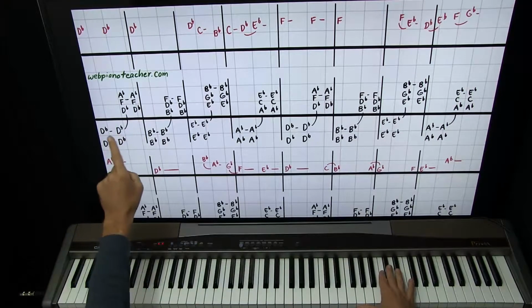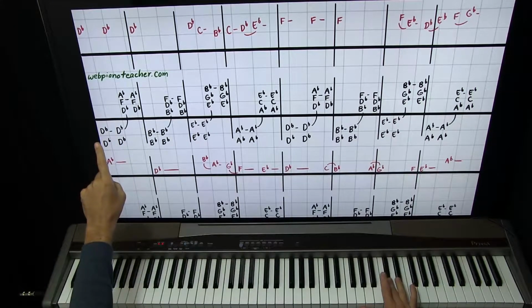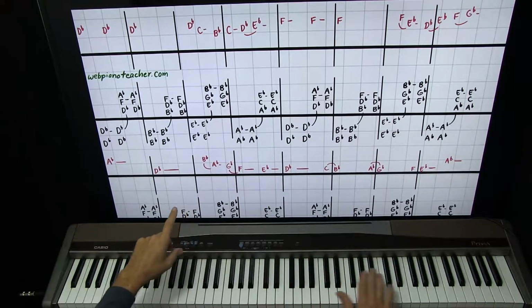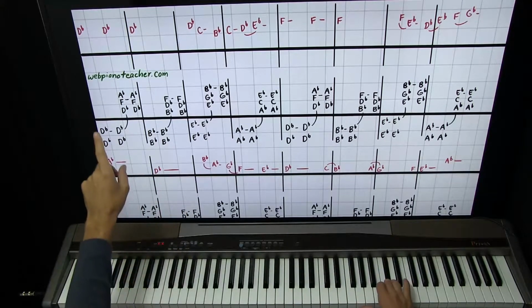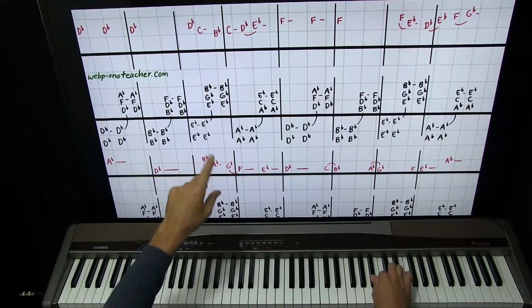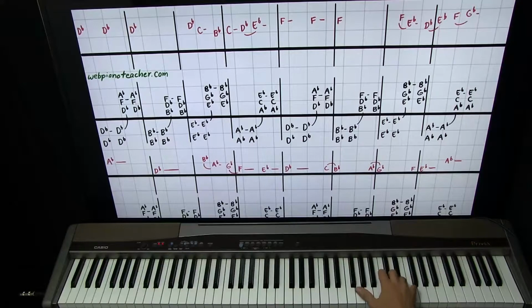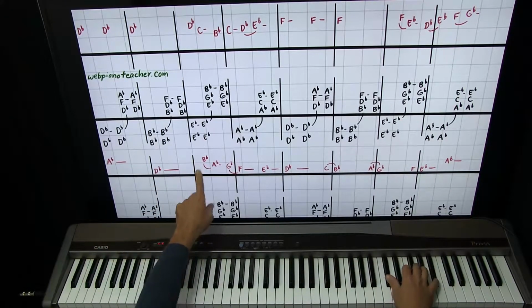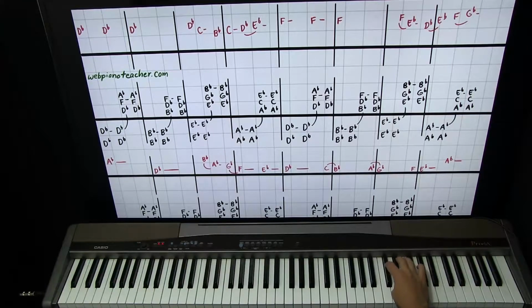So if you're going to play the red part, this is a D flat. This is the key they do it in the movie. Here's middle C, the next C, the next C. D flat's right there. 3 D flats. 1, 2, 3. D flat C, B flat C, D flat E flat, F, F, F, F, E flat, D flat, E flat, F, G flat, A flat, D flat, B flat, A flat, G flat, F, E flat, D flat, C, B flat, A flat, G flat, F, E flat, A flat.